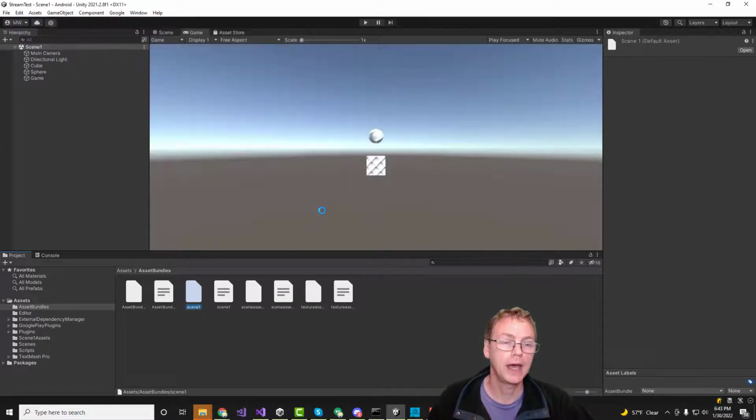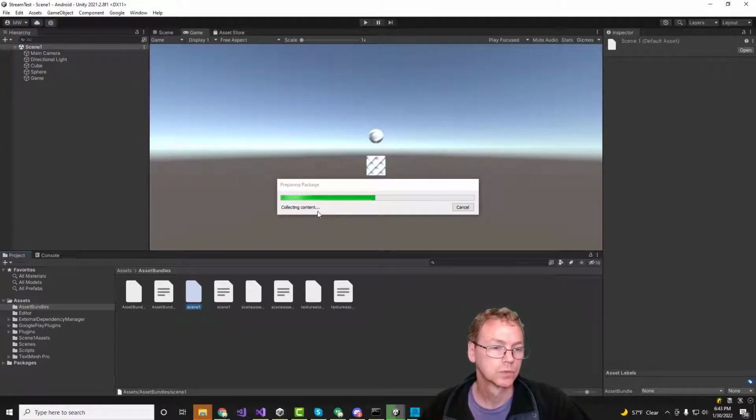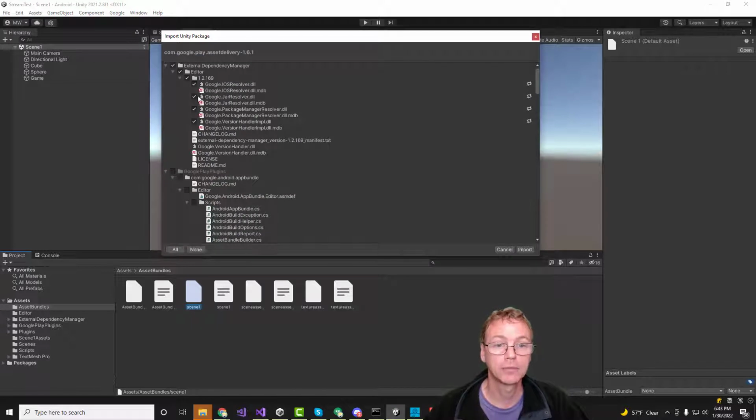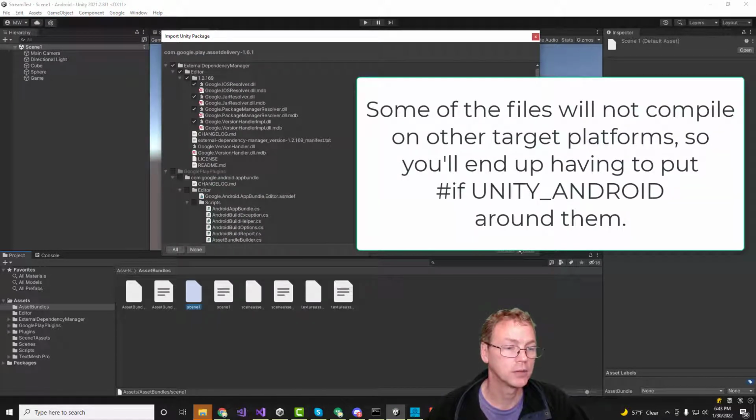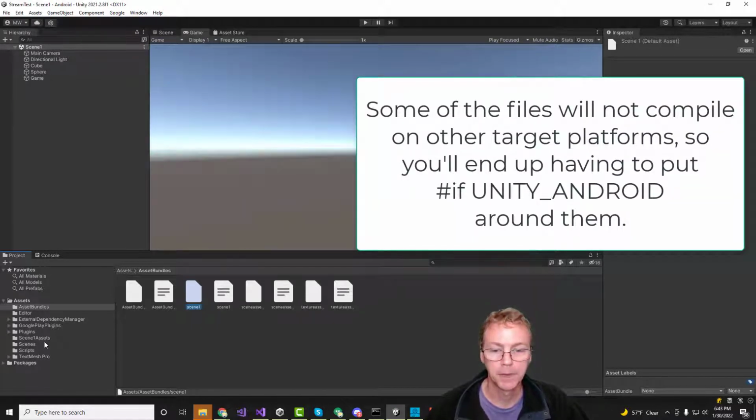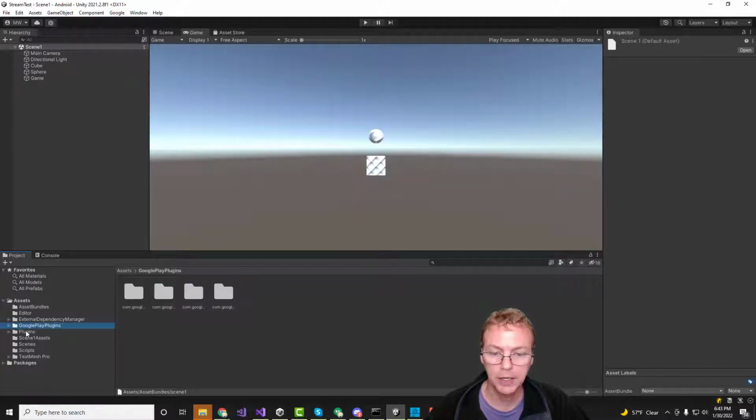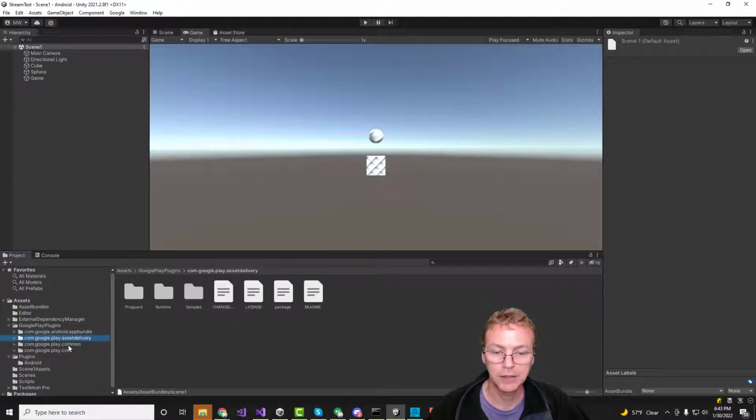You open that, and then I just took it all. I said just take all of it, import. All right, so that's all done. That's going to give you the Google Play plugins and throw some plugins down here for Android. And you can see you got the App Bundle, Asset Delivery, Common, and Core all in there.